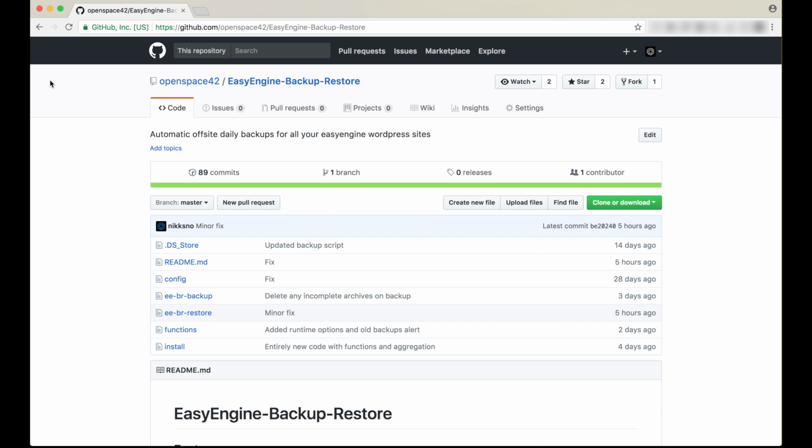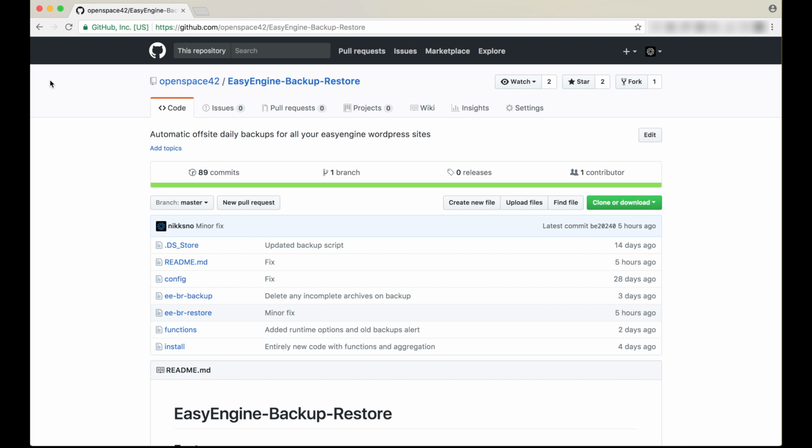And all you need really is to have your S3 credentials in that case, and a passphrase that you keep saved in a safe location off of the server. And if you ever need to restore from S3, it's just a few clicks away, and it's really easy to do.